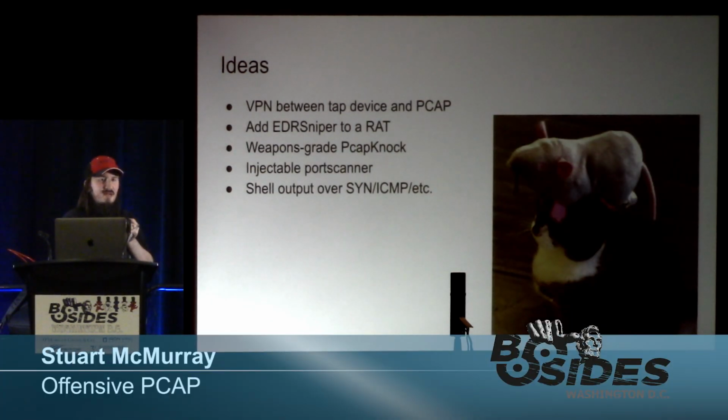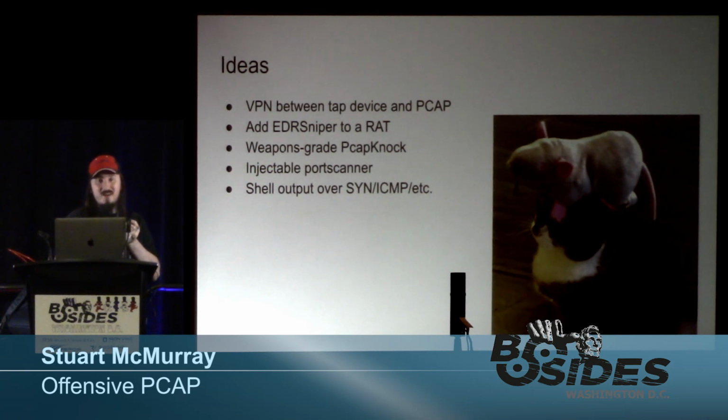A couple of ideas. If I had an intern, what would I say? Hey, intern, here's a cool thing to learn PCAP. So a VPN device, like we showed in a couple demos ago. Take your favorite RAT, add EDR sniper. And it's not necessarily a C-specific thing. So if you're using one of the nifty Go frameworks nowadays, add it in there.